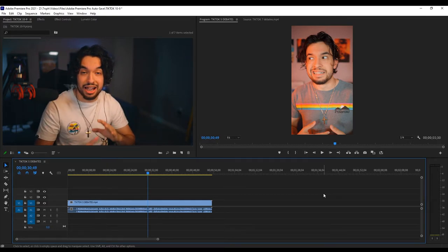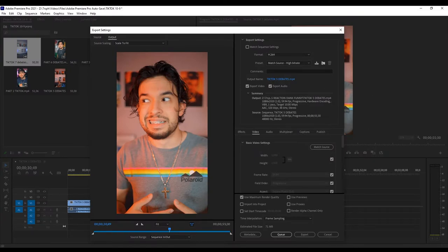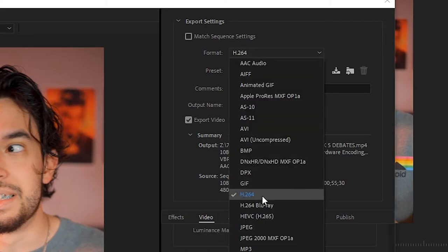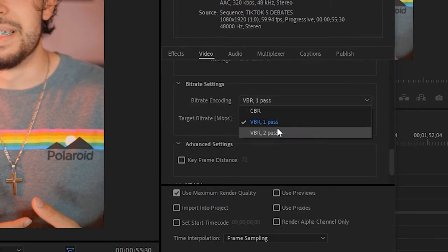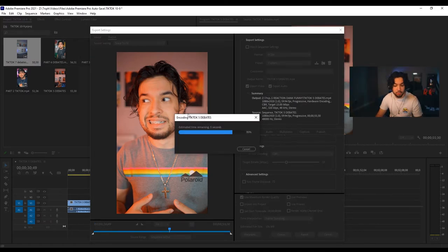If you're on CapCut, export at the highest video resolution — it will say high, medium, or low. If you're on Premiere Pro and ready to export, hit Control-M to bring up your export settings. Go to video in the export settings and make sure the format is H.264. Scroll down to video and check the bitrate settings — it will be at VBR (variable bitrate) by default. Switch it to CBR, which keeps a consistent bitrate so the video looks the same quality throughout. If you're at 1080p, set the target bitrate to about 15. For 4K, 720, or anything else, Google the best bitrate for TikTok. Once it's exported, go into your files, find it, and email it to yourself or connect it to your computer — any way to get it onto your phone to upload to TikTok.